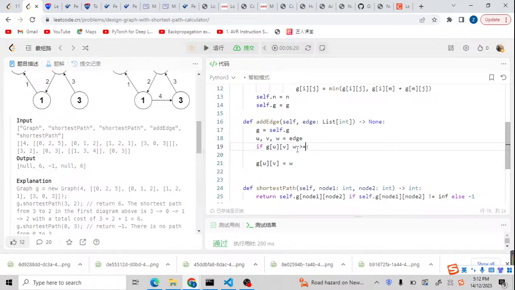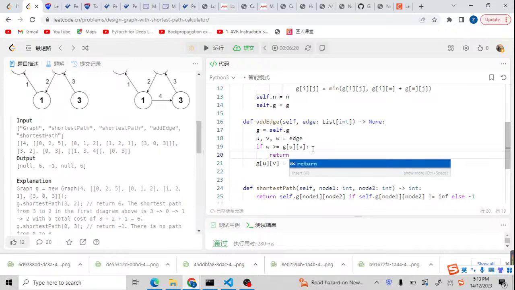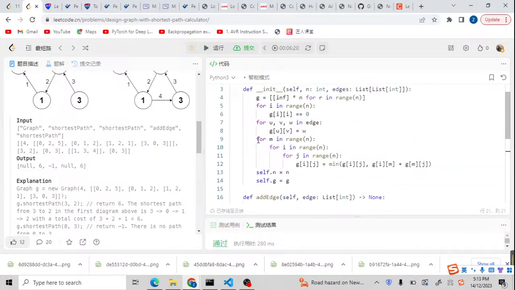If this weight is more than or equal to the current weight, I just need to return because I don't need to update. If this weight is less than the current weight, it means I might produce a smaller shortest path result. Yeah, let me just copy the code from here.